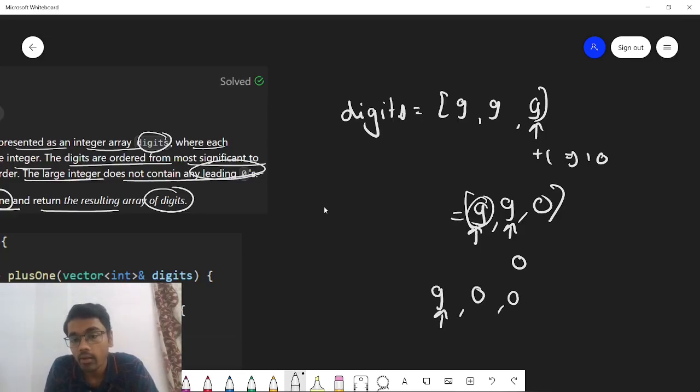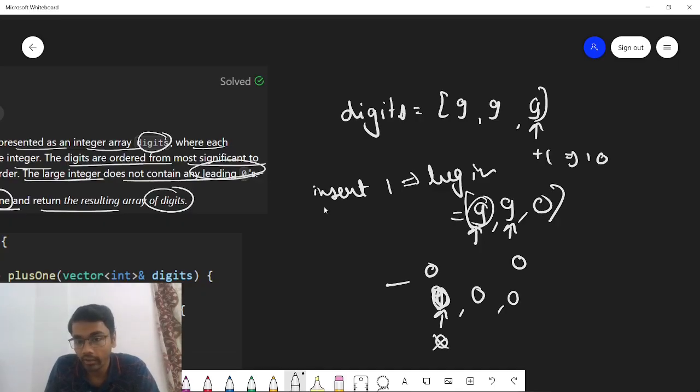So now you are here, you will do +1 again, so it will become 10. So you will try to go towards the left side and making it 0. But wait, this is the 0th index. So at the 0th index we will keep a check. If there is a 0th index, we don't want to go towards the left, we will simply insert 1 at the beginning of this digits array. So simply insert 1 at the beginning. So how it will look like, this will be same, this will become 0 only, but instead of taking a +1 towards the left, we will simply insert here 1.